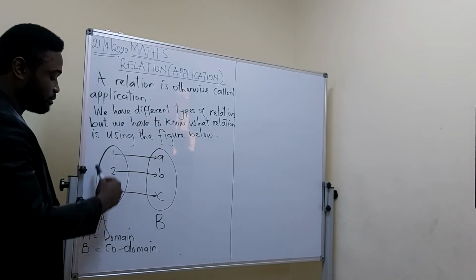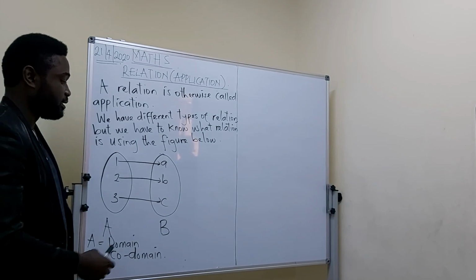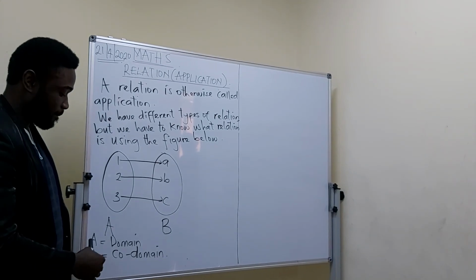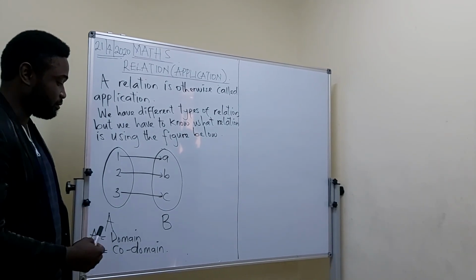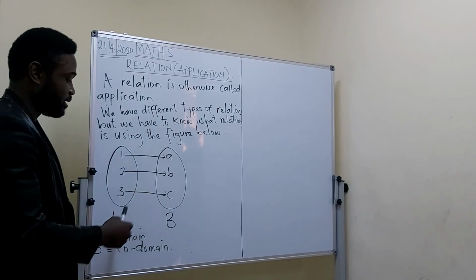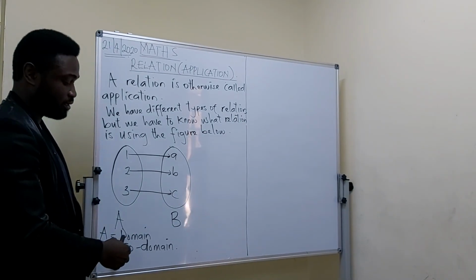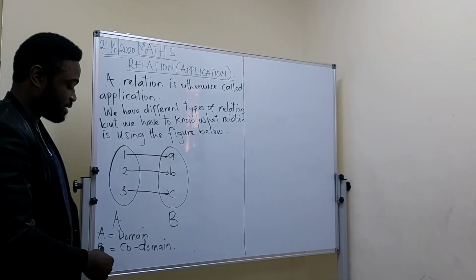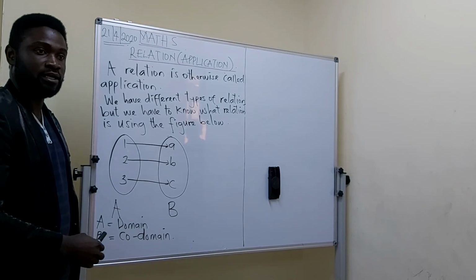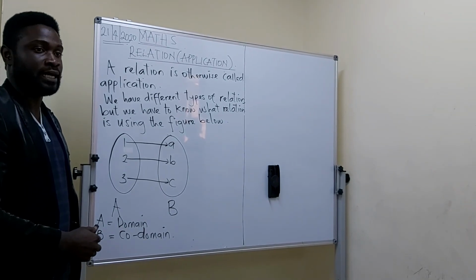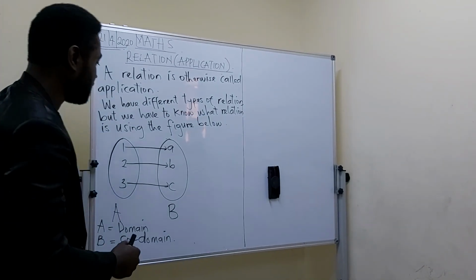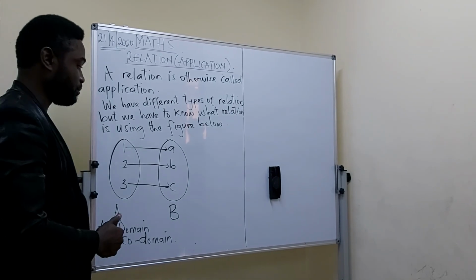The first circle is called circle A. The second circle is circle B. Now, this is the name given alphabetically to these circles. But under this very topic, the first circle will be called domain. And the other circle, which is B, will be called co-domain. It's a topic that you enjoy so much if you are able to pay proper attention to what I'm trying to teach here or explain to you.